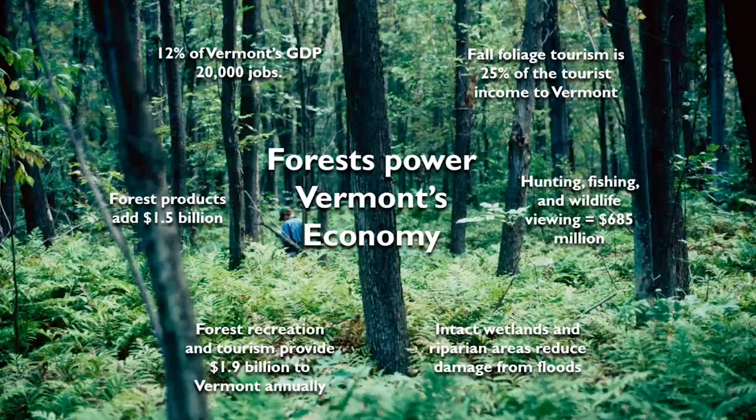These intact wetlands and riparian areas associated with our forests reduce damage from floods. And these are just staggering numbers. The forest recreation and tourism provide $1.9 billion annually to Vermont's economy, and the forest products add $1.5 billion on top of that. You know, this year obviously is a little bit different, but over the long haul, these forests are the engines to much of our economy here in this state.